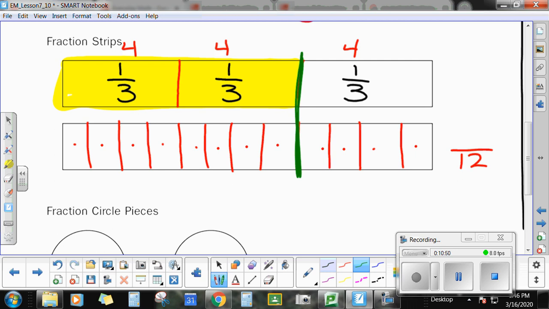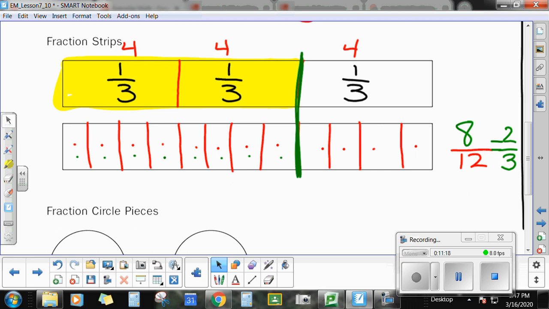Okay, now I want to find a fraction that's equivalent to 2/3. So look how many 12ths that would be. 1, 2, 3, 4, 5, 6, 7, 8. 8/12 equals 2/3. Okay. Now you could have divided those thirds just in halves. You could divide those thirds into thirds. The point is, build your 2/3 first, and then divide the thirds up equally.